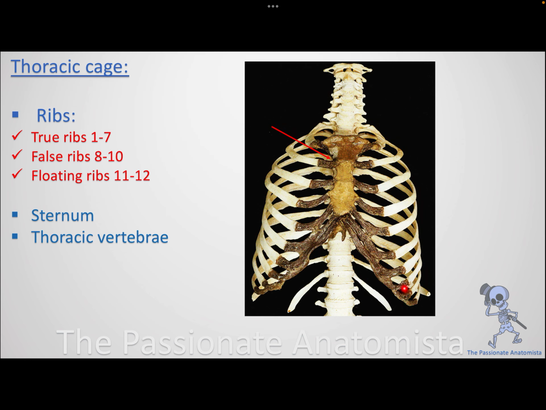All right, the last three ones, they are connected, yes, to the sternum, but by the costal cartilage of number 7. So if this is number 7, all right, so we have here 1, 2, 3, 4, 5, 6, and 7. Each one of these 7, they have their own costal cartilage. However, 8, 9, and 10, they indirectly attach to the sternum by the costal cartilage of number 7, forming this costal margin. And the last two are actually floating ribs. So number 11 and 12, they are floating ribs. They do not attach to the sternum anteriorly.